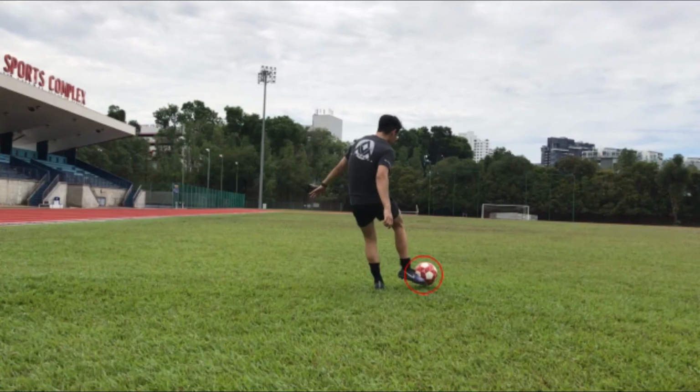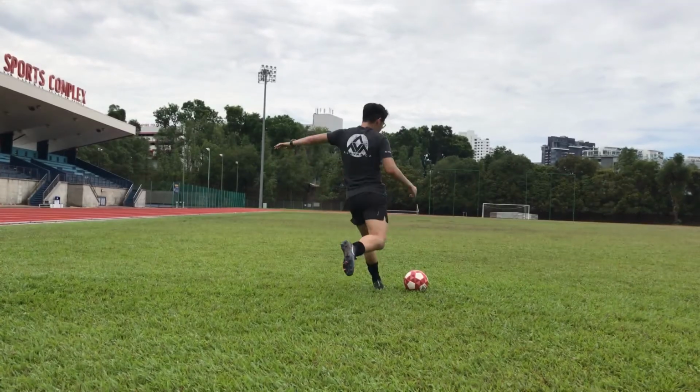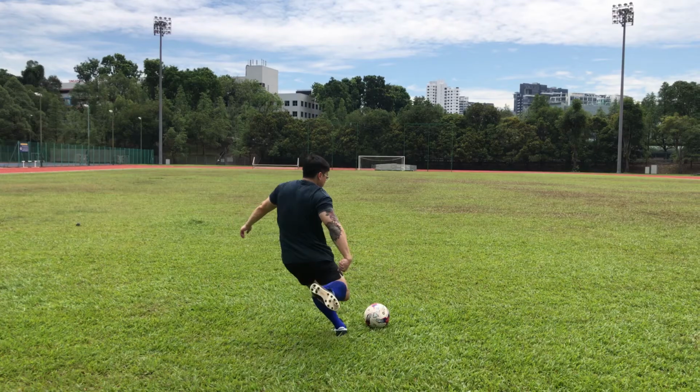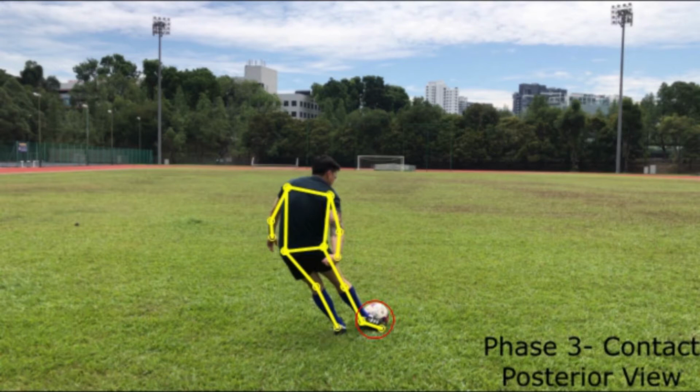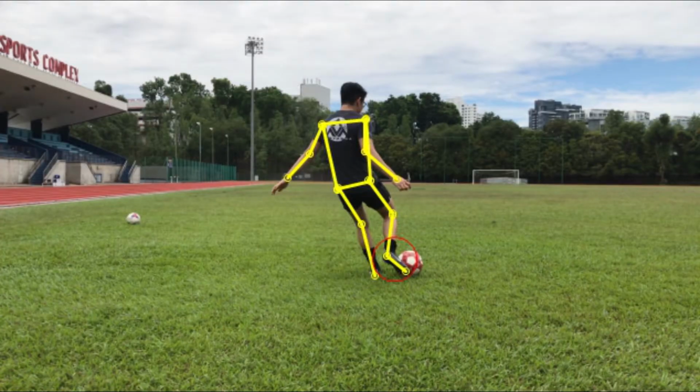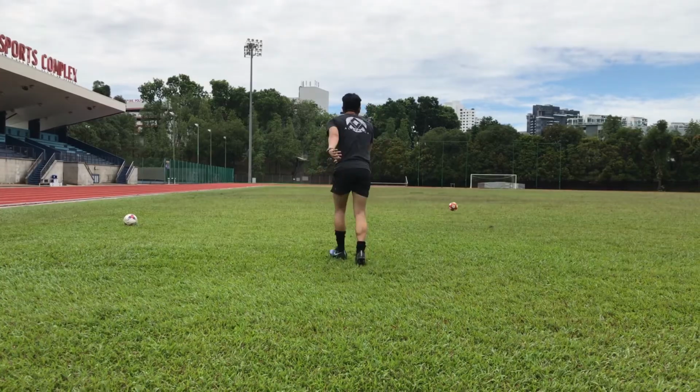Lincoln's contact with the ball is fairly inconsistent due to not having much experience. His foot only sometimes contacts the right part, the lower quarter of the ball, whereas Leon's contact with the ball is more consistent, regularly contacting the ball at the lower quarter of the ball, ensuring a greater consistency and trajectory. In most kicks, Lincoln fails to keep his right foot plantar flexed unlike Leon, causing a weak and loose kick.